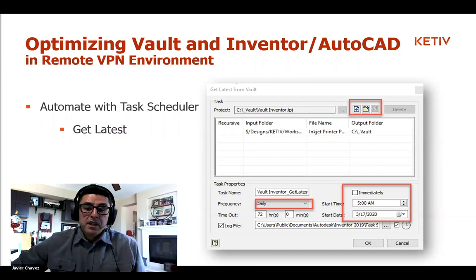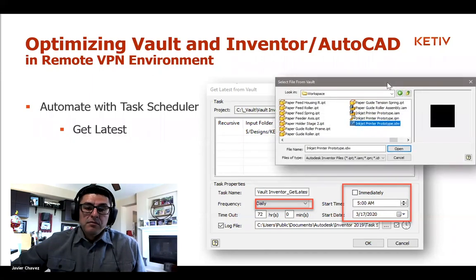So a real quick tip: when you do this, you'll be tempted to select and find every single file that you want to update. If you just pick the top level drawing, it'll get the latest version of everything connected to it: the assembly, the sub-assemblies, the parts. And likewise, we can do something similar with checking out. If every day you're going to be checking out the same files and working on them constantly, why not schedule that at 5 o'clock in the morning every day to check out those files and have that done and ready for you, so that all you have to do is launch Inventor and go.